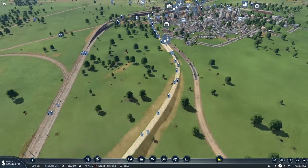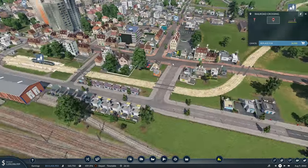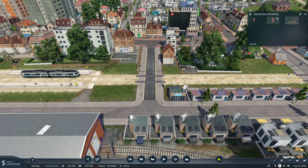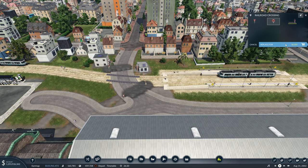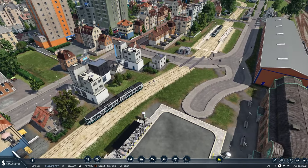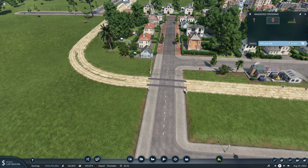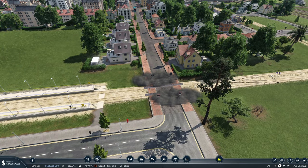Right, we'll whiz over here. We'll do the same with the crossings here. Oh, replace. Yep. I'm sure there's a quicker way of doing this. Someone will tell me. Yeah, you can just easily replace all of that really quick. And you've just chosen not to, but never mind. Oh, there's two loves close together there. Right, we'll upgrade that one. Upgrade that one. And last but not least, upgrade that.